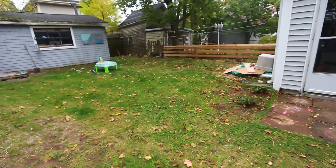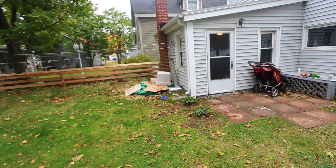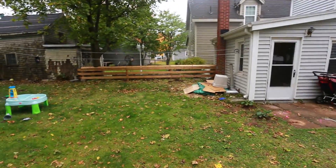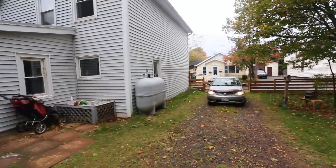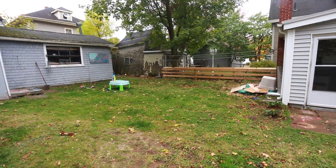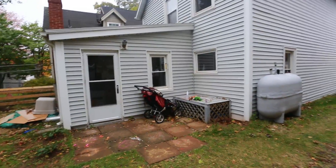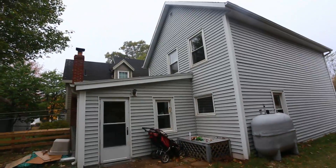We're thinking of adding on a porch. That trash there is the leftovers of when we ripped out the plaster from a closet upstairs — we're slowly putting it in our municipal waste. So we want to put on a deck. I had originally thought back here, but now I'm thinking maybe along the side of the house where the oil tank is. Eventually the oil tank won't be there. That's kind of prime, sunny to part-shade there, and it's shady here. When you're on a deck you want shade, I think — that's my reasoning. Anyway, we'll have a mudroom coming off where the patio stones are here, because we have a lot of coats and shoes and no space to put them.